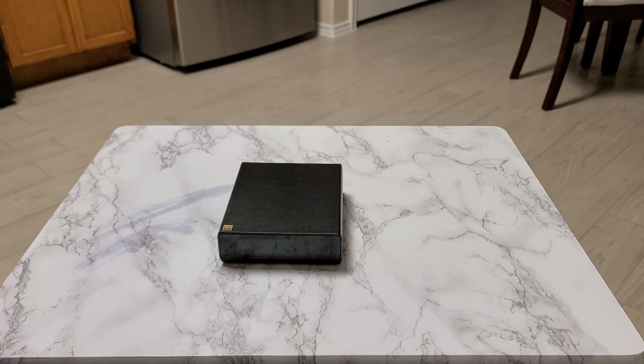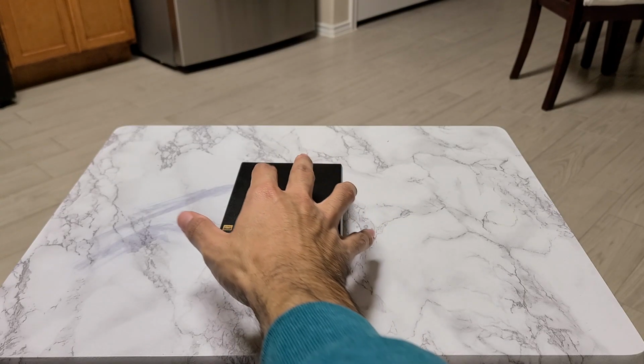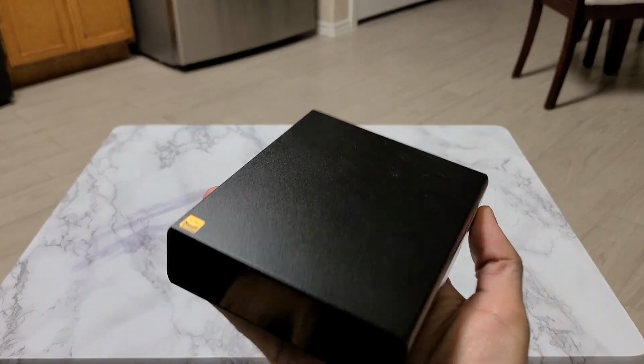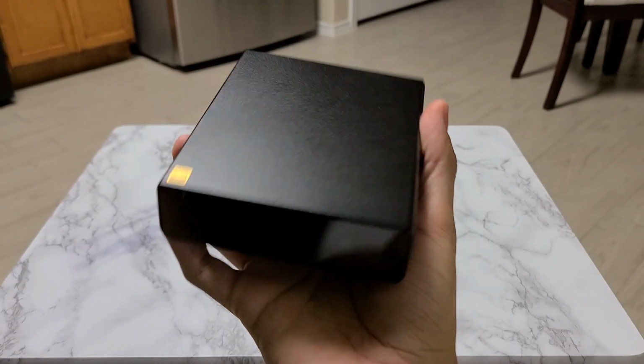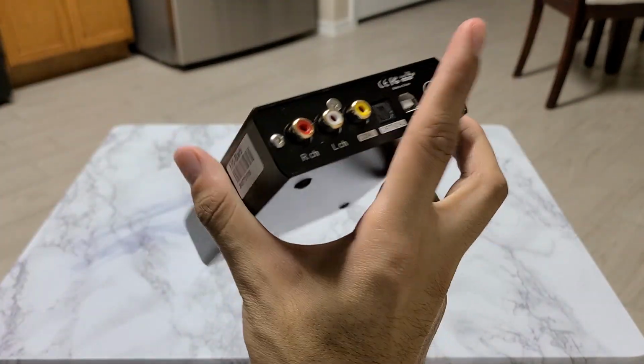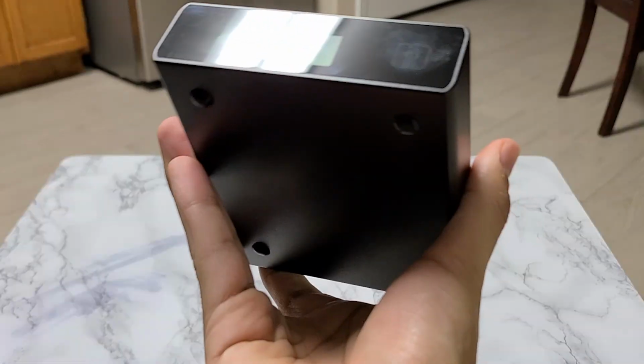Okay, so welcome back to another review. This time we are looking at the Topping E30 digital to analog converter. This right here is a tiny metal box that serves a lot of purposes. So let's just jump right in.